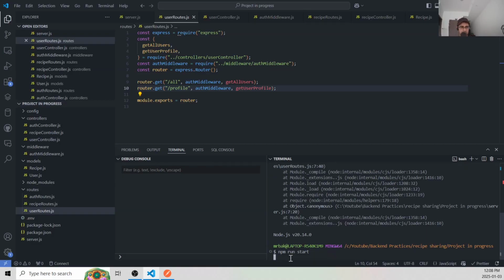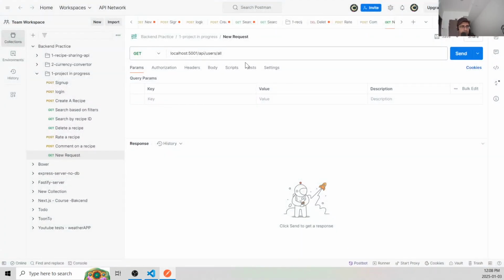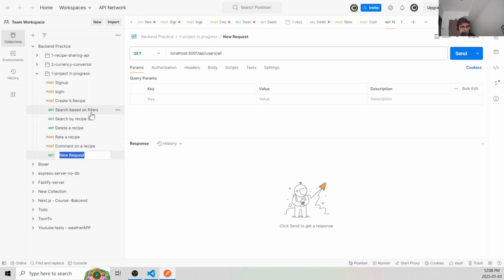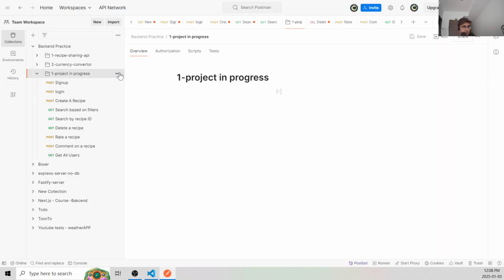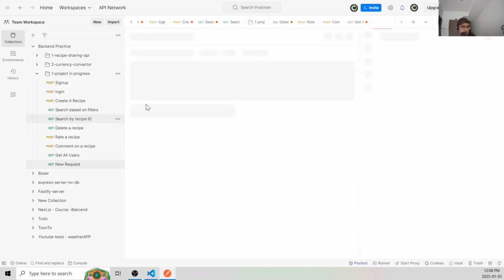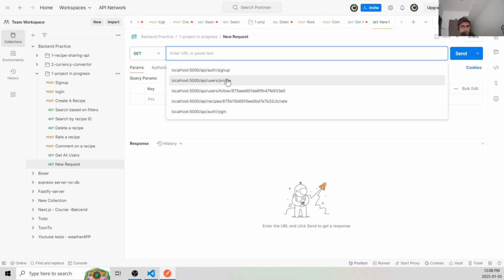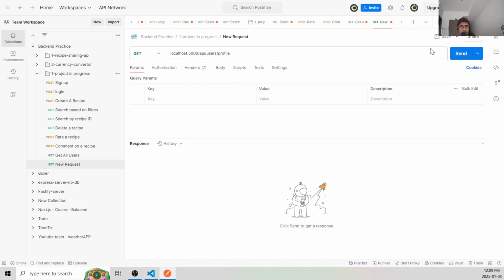Rerun the server and get back to Postman. I'm going to rename the previous one and create a new request. This is going to be a GET request. And the GET request is selected by default.